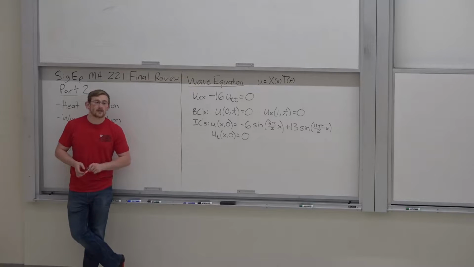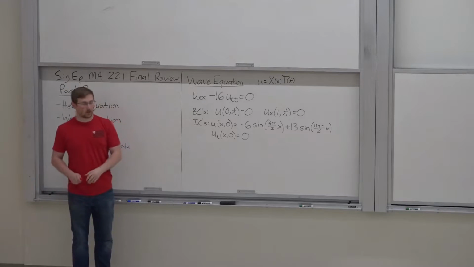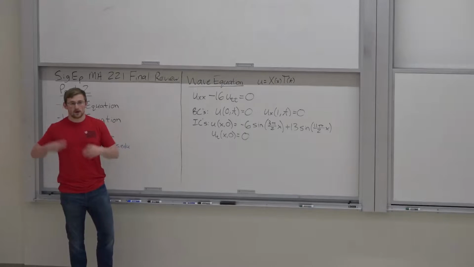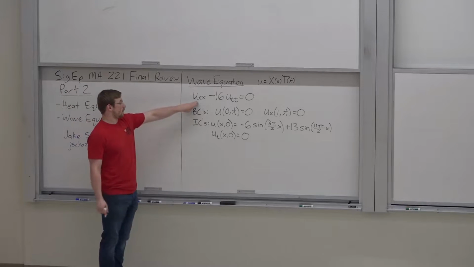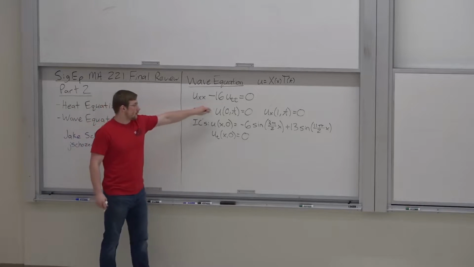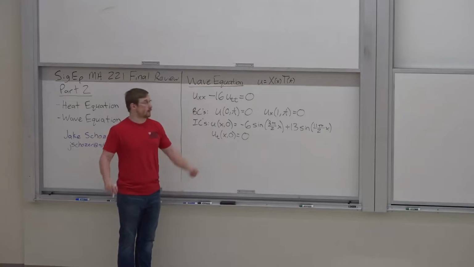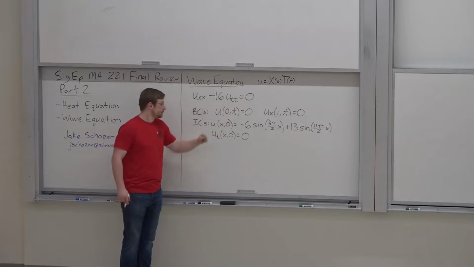So the next thing we have is the wave equation. The first thing I'll point out is what's different now from our heat equation. Obviously everything's set up a little bit differently. We have different boundary conditions, different initial conditions. But what fundamentally is different? Notice how in the last problem we had a u double x, but when we took the derivative with respect to t, it was only a single derivative. Now we have a second derivative with respect to time.